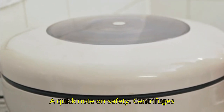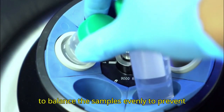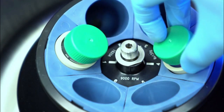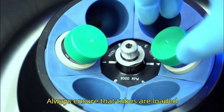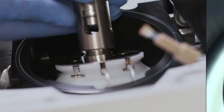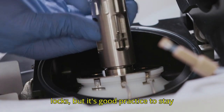Finally, a quick note on safety. Centrifuges operate at high speeds, so it's essential to balance the samples evenly to prevent vibration and potential accidents. Always ensure that tubes are loaded symmetrically and never open the lid until the rotor has completely stopped. Modern centrifuges come with safety locks, but it's good practice to stay cautious.